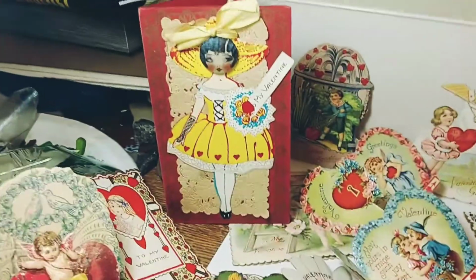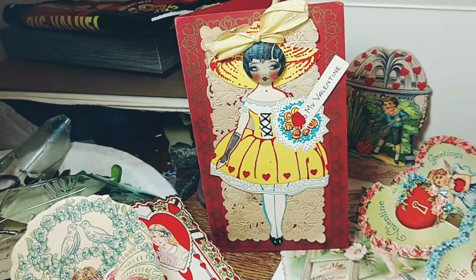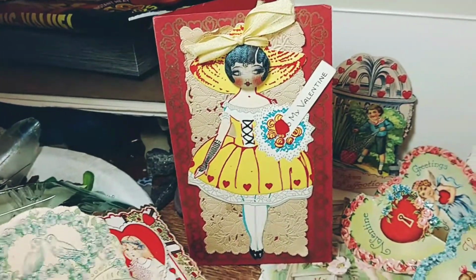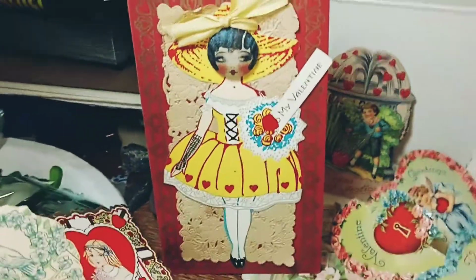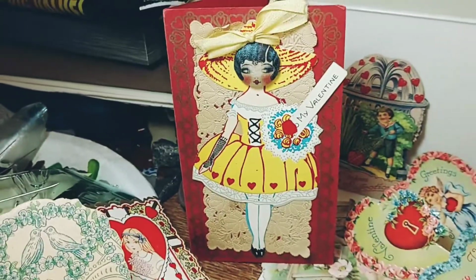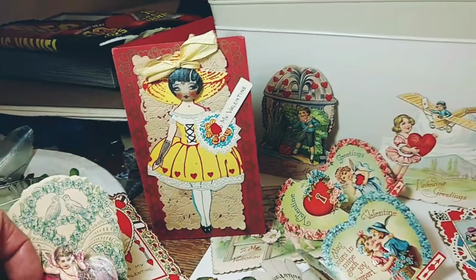My great aunt Lizzie, she was older than my grandma, I think by about 10 years or so. And she was actually a model for a department store that was pretty popular in Toledo and Detroit, Michigan. And she was one of the ladies that would stand next to like the new refrigerators. And she was called a floor model. I kind of followed suit throughout high school. I did some modeling and stuff, but I wasn't as good as her. She was, I guess, a very awesome lady. She passed away before I was born, unfortunately.